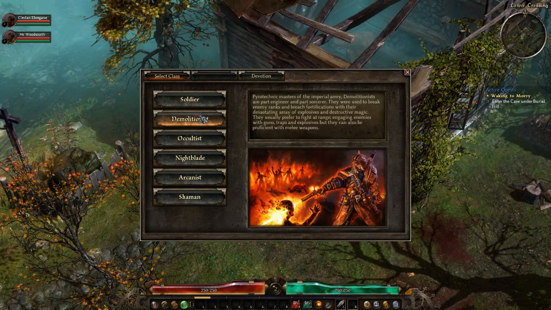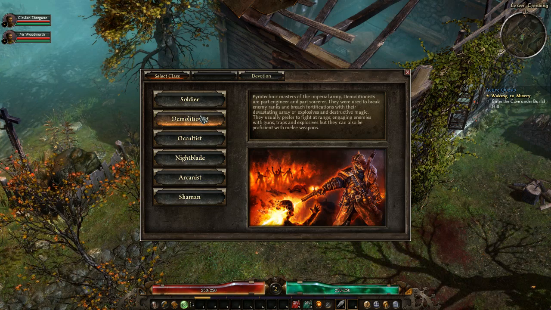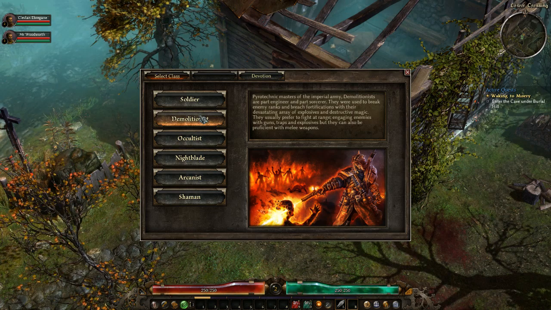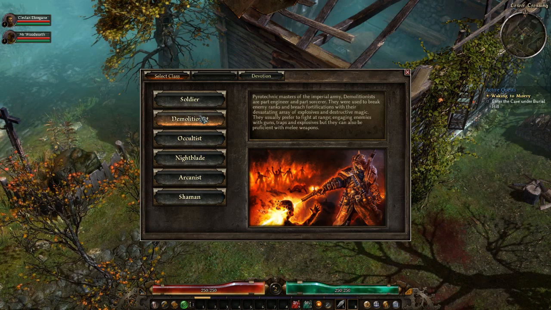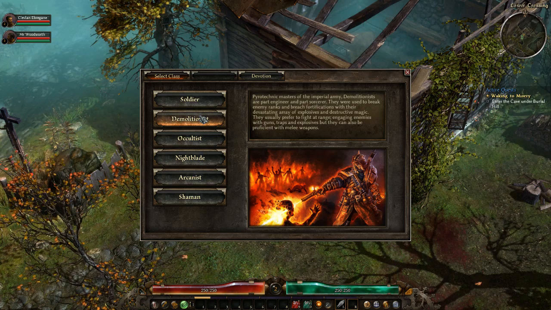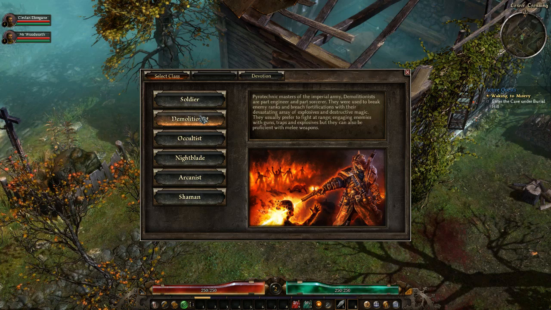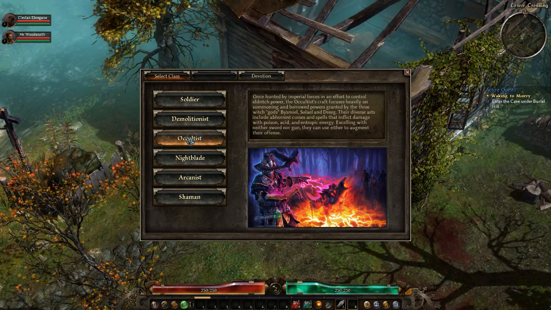Demolitionist. Pyrotechnic masters of the Imperial Army. Demolitionists are part engineer and part sorcerer. They were used to break enemy ranks and breach fortifications with their devastating array of explosives and destructive magic. They usually prefer to fight at range, engaging enemies with guns, traps, explosives, but they can also be proficient with melee weaponry. Occultists. I'm going to read all of them for the record.